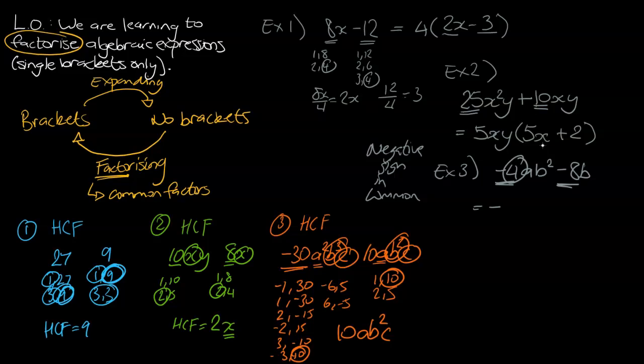We then look at the numbers, 4 and 8. I'd bet a lot of money that 4 would be that common factor. We then have a look at the letters. There's no A on the other side, which means we can't take out that A. They do have B's in common. And we'll take out 1 B. And we can only take out 1 B because that right-hand side doesn't have 2 B's. We're then going to put in brackets what's left over. So we've taken out the minus sign, taken out the 4, we've taken out a B. So we're left with an A.